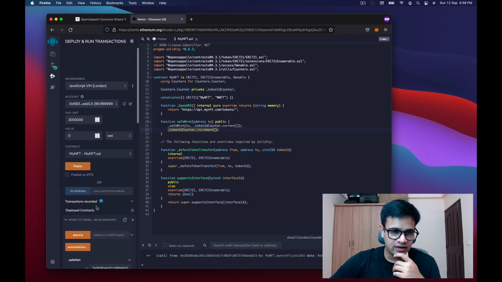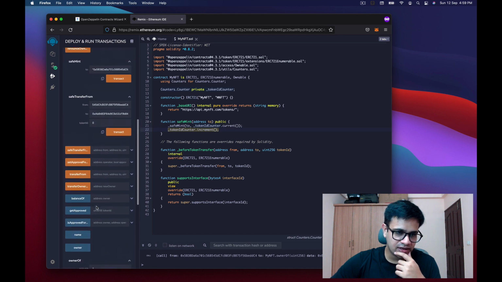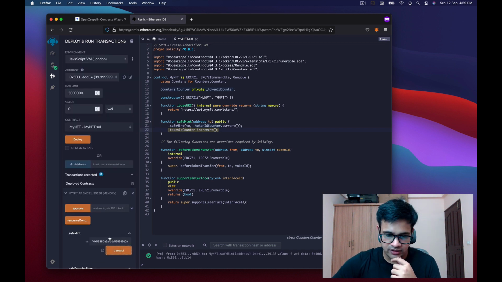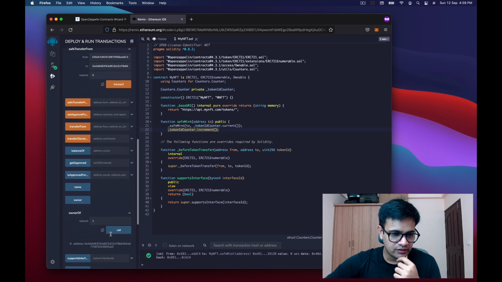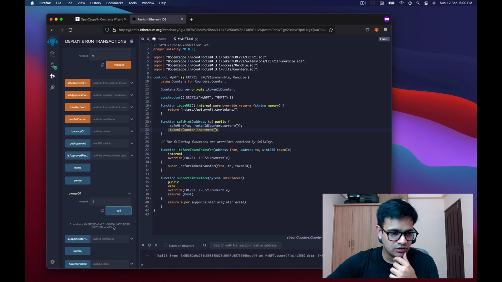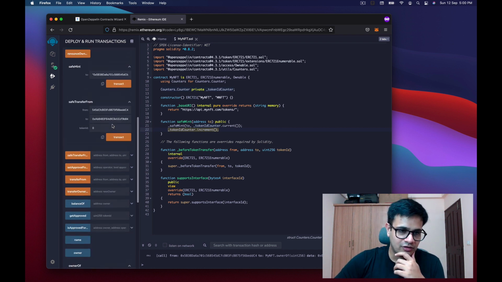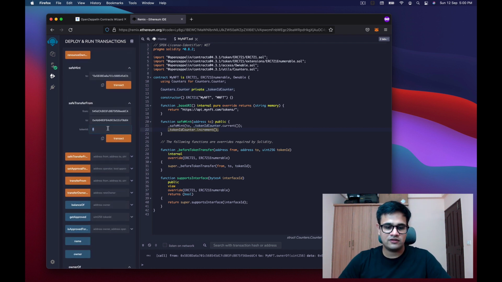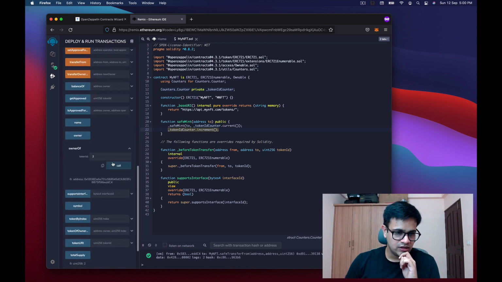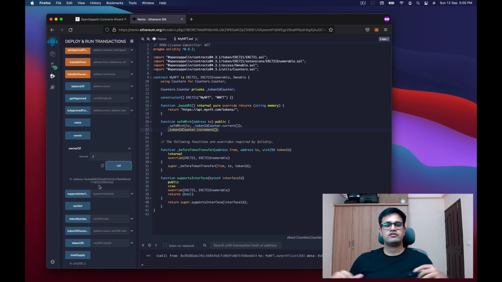But I can go ahead and still mint another NFT. So I click on transact on safe mint. It worked out, and now I can check the owner of ID 2. I press call and it's me. Now I'll again transfer the token ID 2 to that same address. I click on transact, and now the transaction has succeeded. I click on owner of, and the owner has changed.